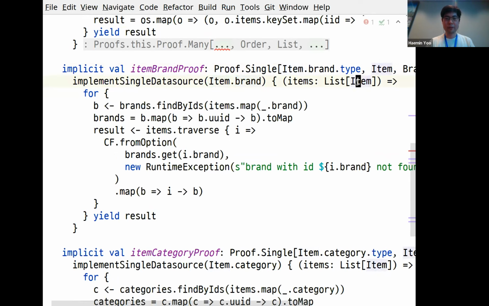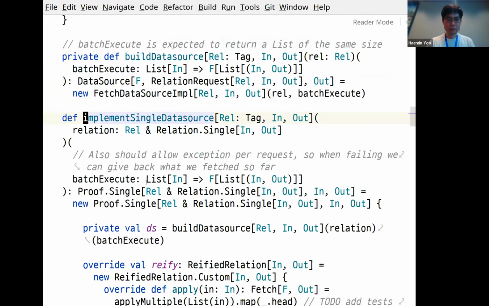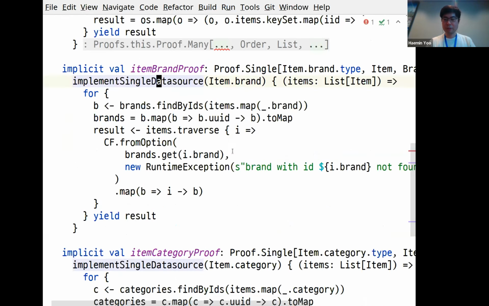So if I have a list of item, I have to return a list of tuple of item and brand. It's defined actually here. With a list of item, I have to return a tuple of list of item and the brand.